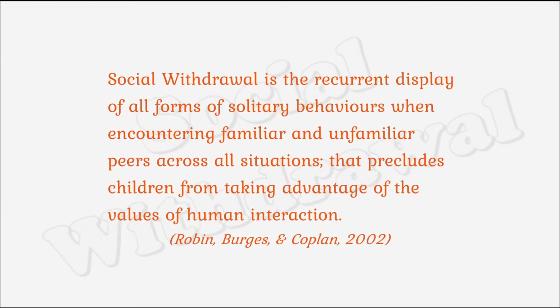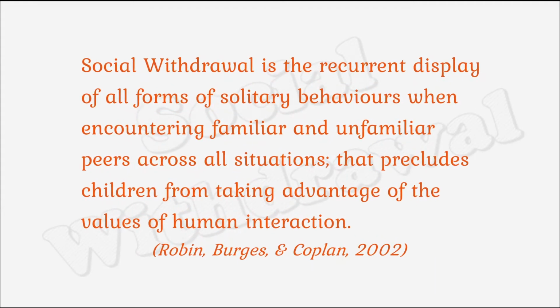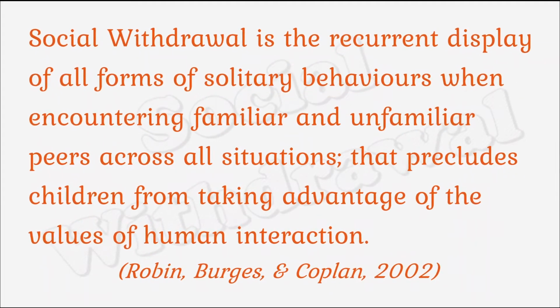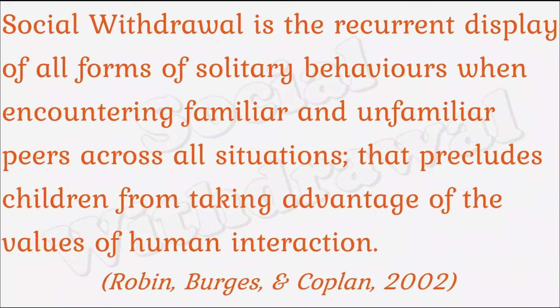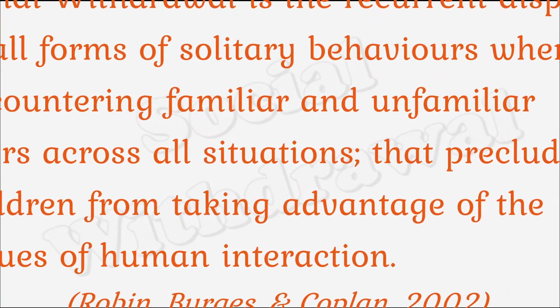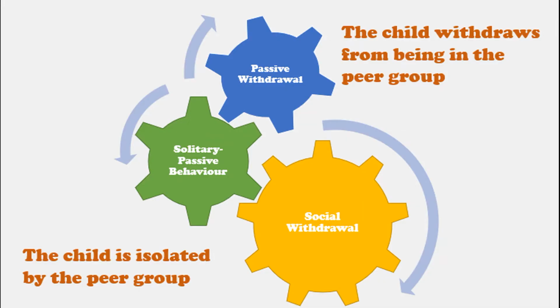Coined by Rubin, Burgess, and Copeland, 2002, social withdrawal is the recurrent display of all forms of solitary behaviors when encountering familiar and unfamiliar peers across all situations. That precludes children from taking advantage of the values of human interaction. Rubin and Copeland, 2004, deemed the term social withdrawal as an umbrella term that the trio, Rubin, Burgess, and Copeland, 2002, categorized into two terms, namely passive withdrawal and solitary passive behavior.